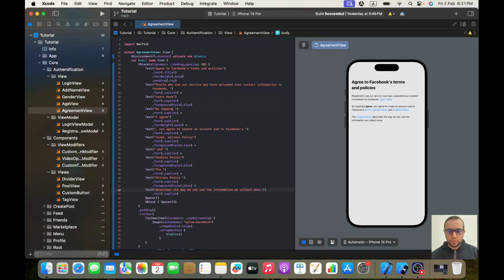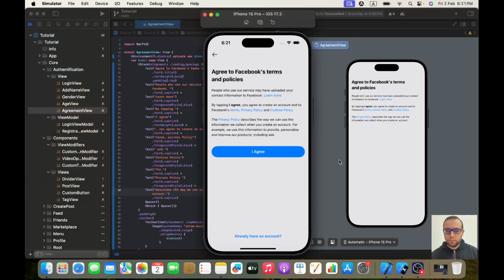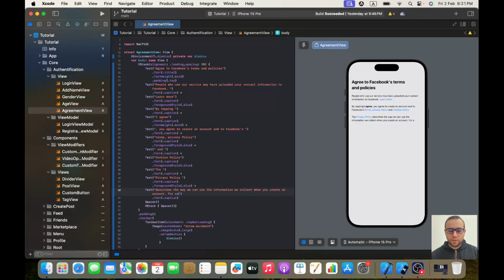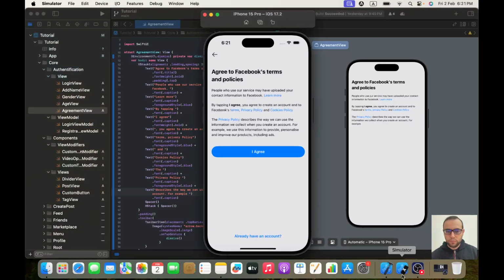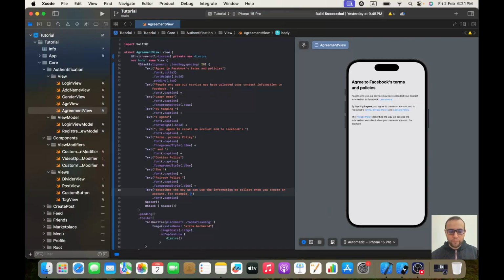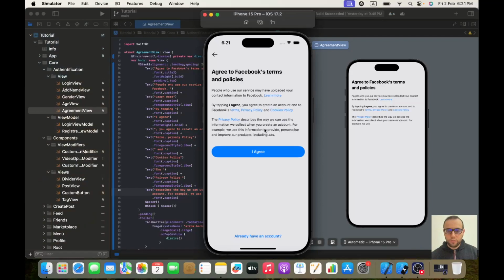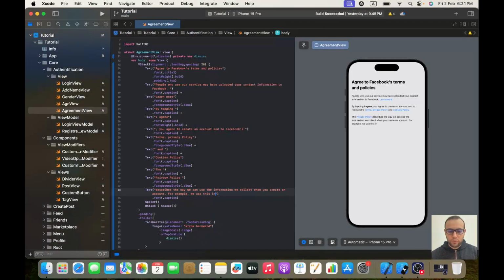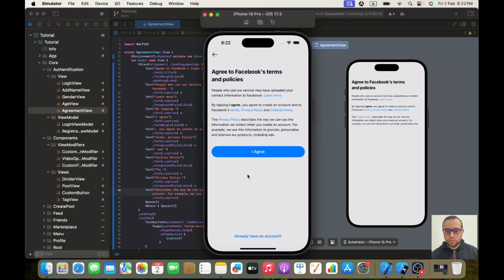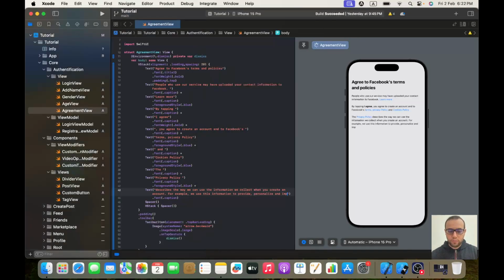When you create an account, for example, we use this information to provide, personalize, and improve our products, including ads.